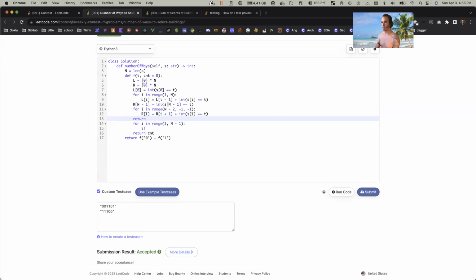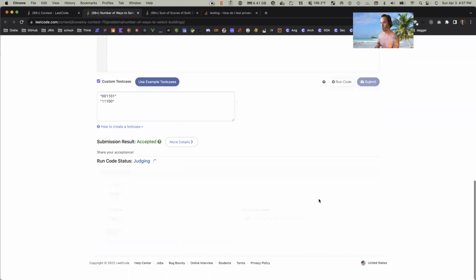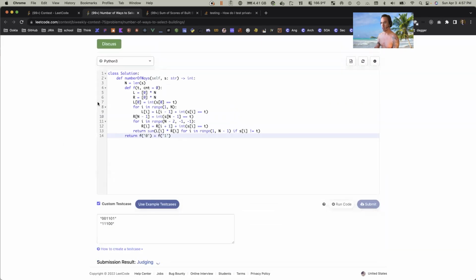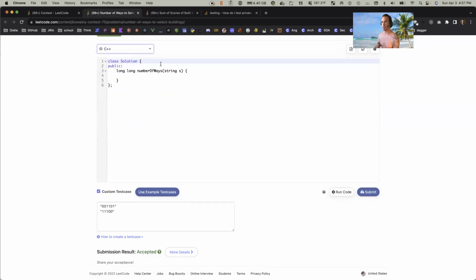Return the sum of L sub I times R sub I for I in range 1 to n minus 1 inclusive if S sub I is not equal to t. That's our pivot. Looks good. It took a little while. Okay, looks good. Let's do this in C++.